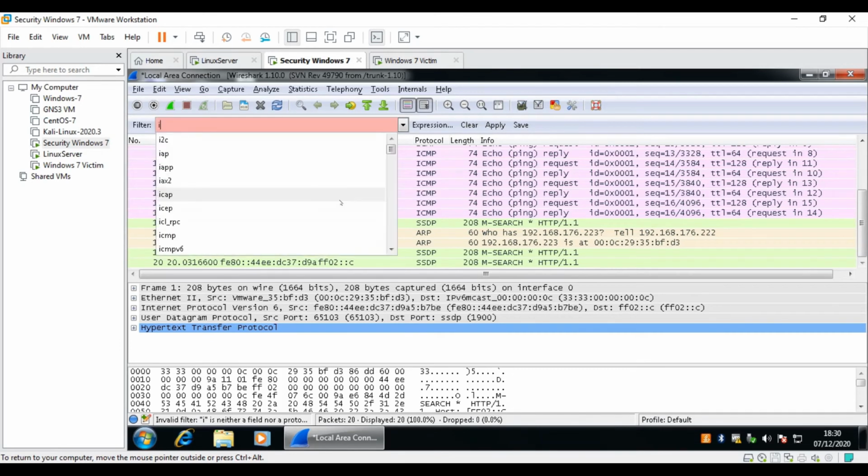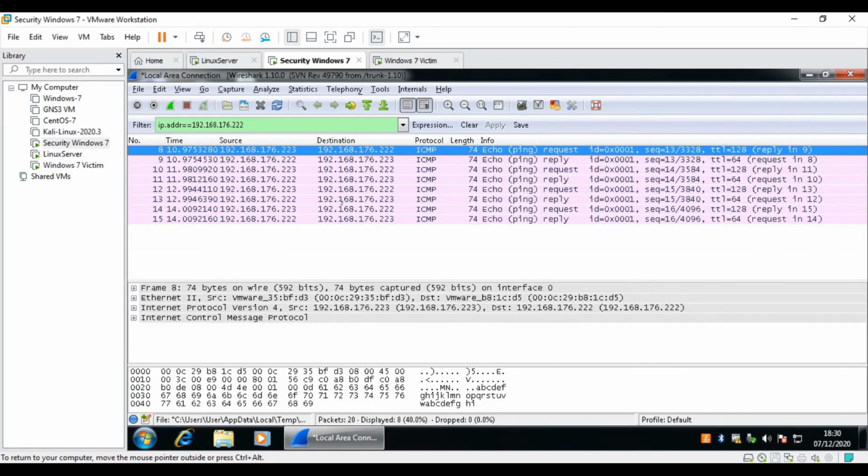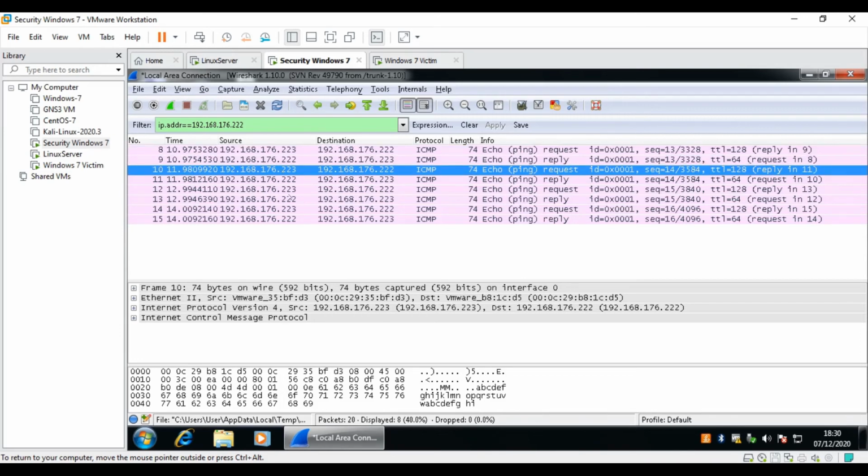To do that, I set a filter ip.addr equal to 192.168.1.222, and you can see we can see all the responses related to the Linux server. However, the echo requests and replies are both related to 222.